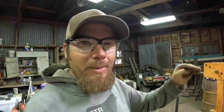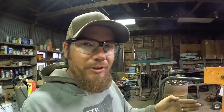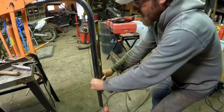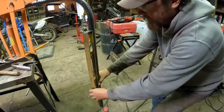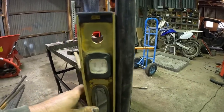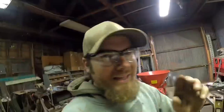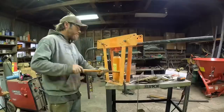The second bend is actually the harder one because not only do we have to worry about getting the bend to the proper degree, but we also have to worry about how the pipe is clocked in the bender so that the two legs line up with each other when we're done. The best way I've found to do this is to put a level on this leg — when I get it perfectly plumb that seems to make the other one match it. My level seems a little off so I always check both sides and split the difference. I think we're good — let's bend this.